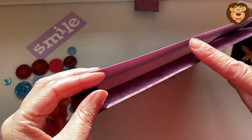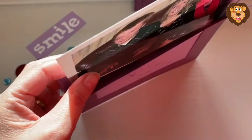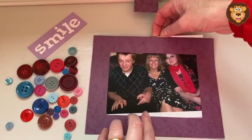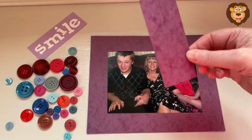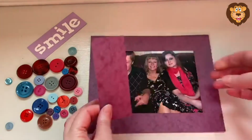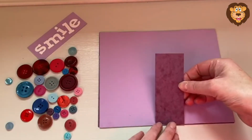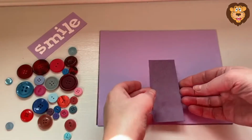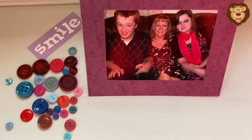Make sure you don't glue the top side, because this is where our photograph goes inside the frame, just like that. And do you remember the other piece of card I told you about? Well, we're going to glue that on the back in the middle, because this is what helps our photograph frame to stand up. And now is the fun part.